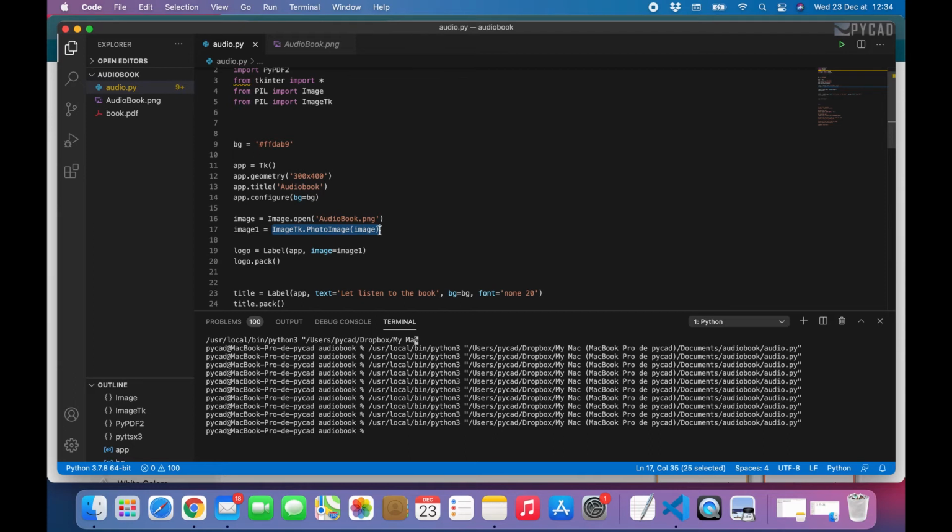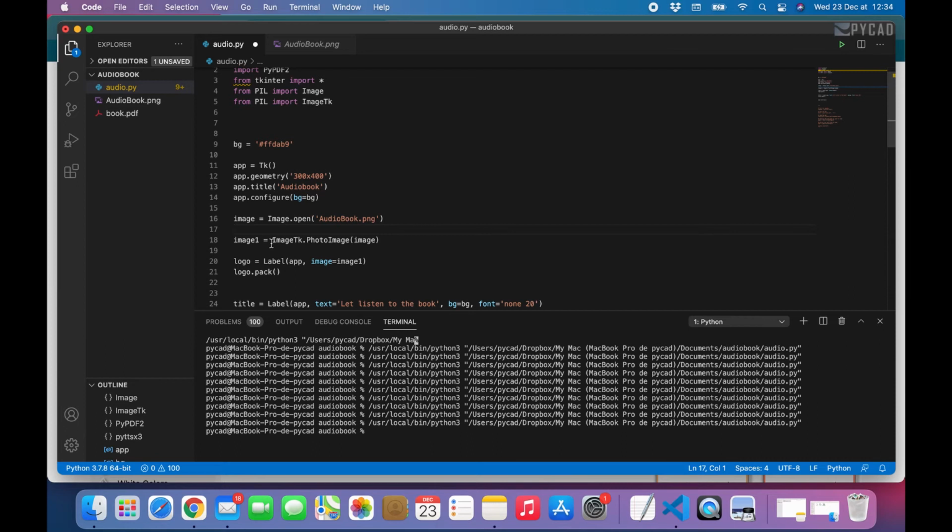So if we want to do any operation or any processing on our image, we have to do it before this line, because this line will take the last image. Okay, you have to know that. Now, as I told you, this one will open it and this one will convert it. So if we want to do any processing, we have to do it between these two lines.